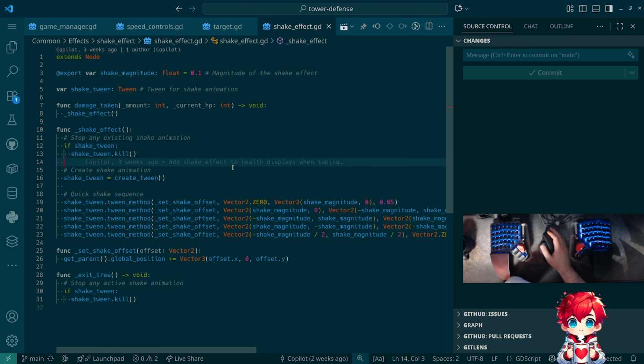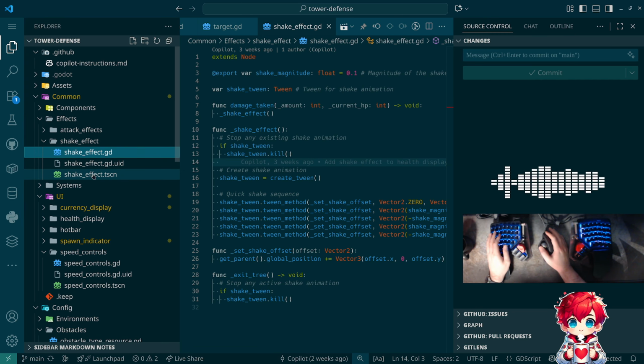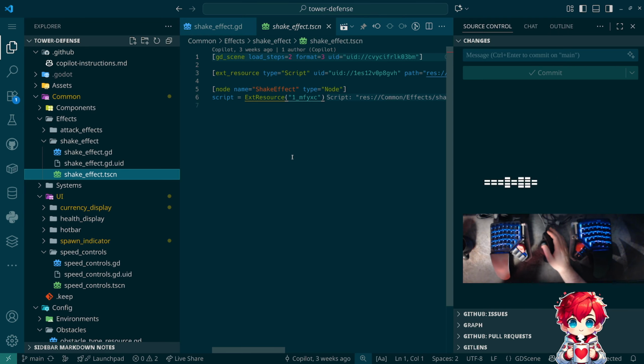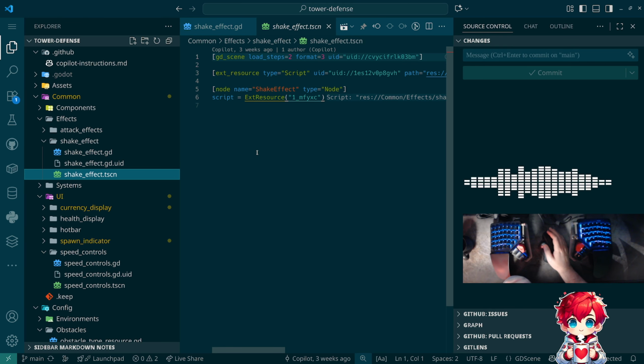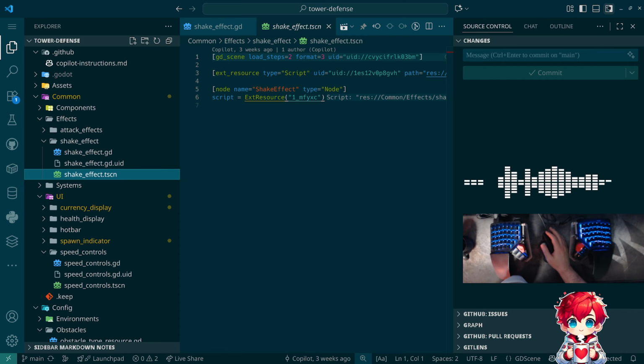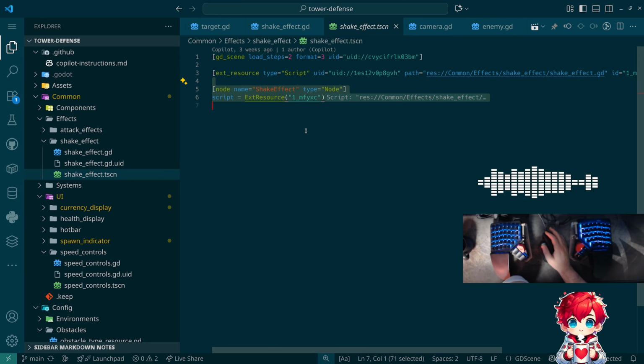Oh. So one thing I learned the other day can save us some effort, right? What I have been doing to date is, when I want to attach a script to a node and then use that node multiple times, I've been creating a scene with a node and then attaching the script to the node.